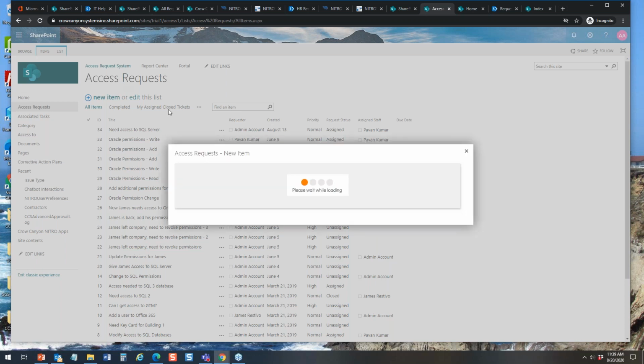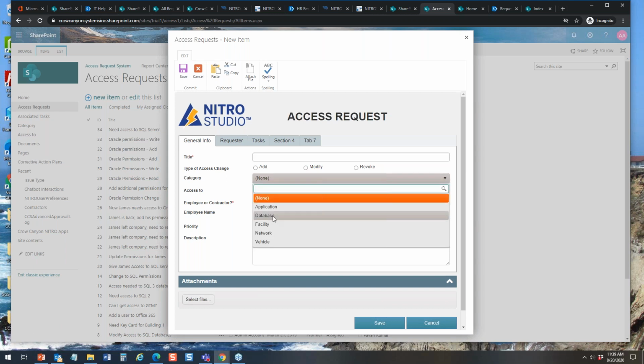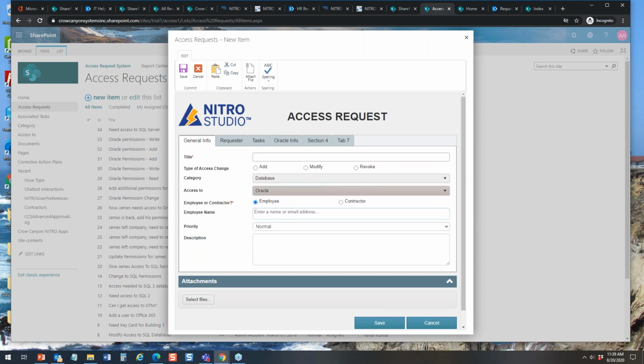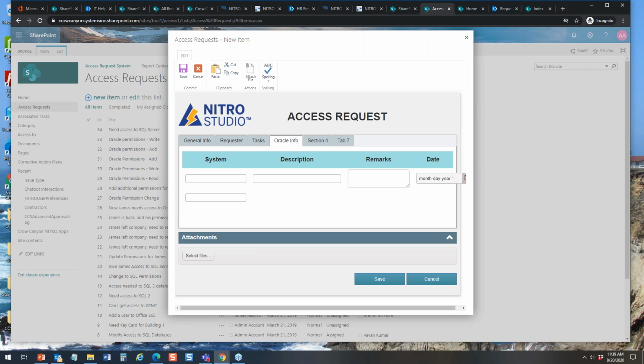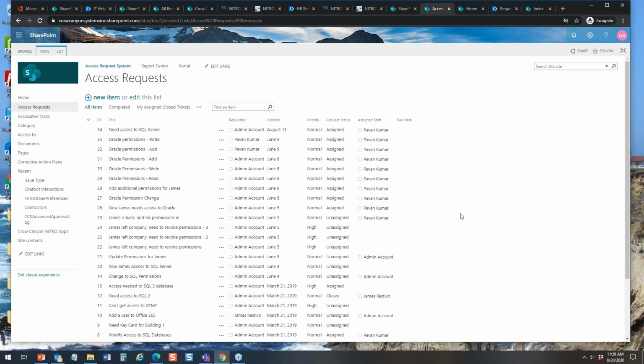And when it loads, it's building the form. And if we go to the category of database Oracle, the Oracle thing shows up, and it has the other areas we just had. Of course, we'd fix this to be all right and so on. But it's a demo, so I hope you're understanding that I'm doing it on the fly and showing you the capabilities. Refinement comes a little later, and then you have, probably should drag that table a little smaller. You can also change the form layout. You can decide what should look right on a mobile device and what shouldn't. All kinds of cool stuff like that.